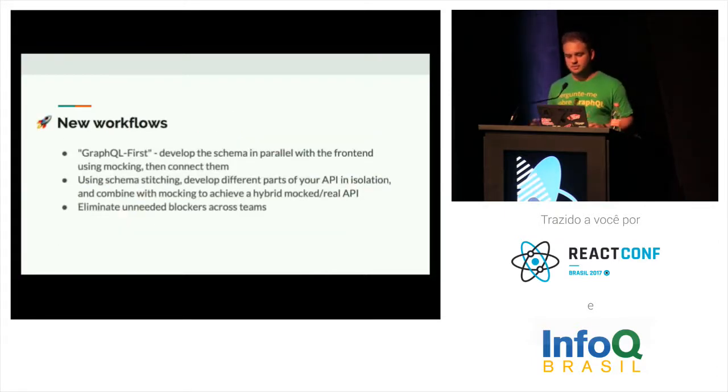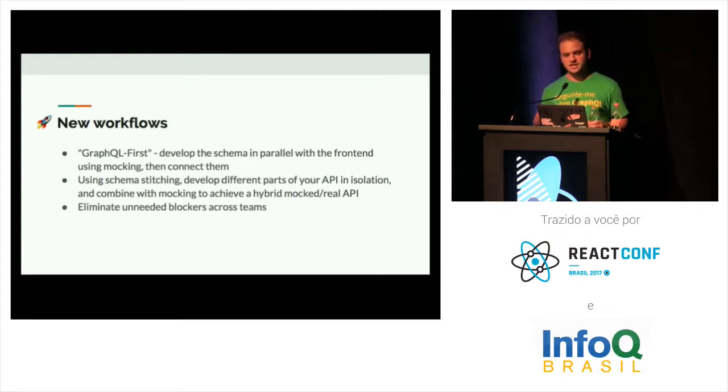So that's all cool, but I think the coolest thing is the new workflows that this enables. Because at the end of the day, I don't think GraphQL really matters. What really matters is how fast you can build your application and how good it is. We've been calling this approach GraphQL first, which is you can think about the thing that is actually the contract between your client and your server. You could also call it schema first, maybe.